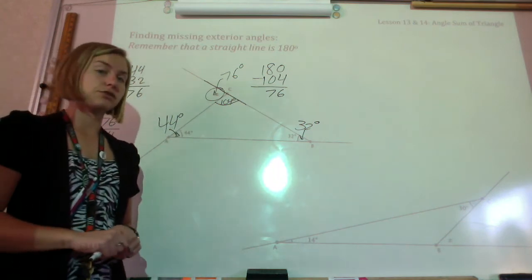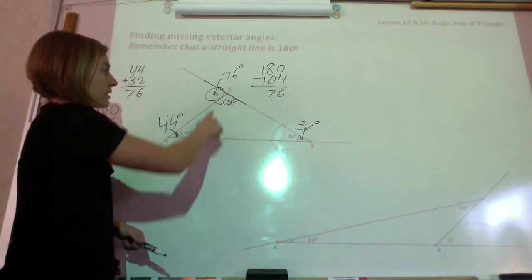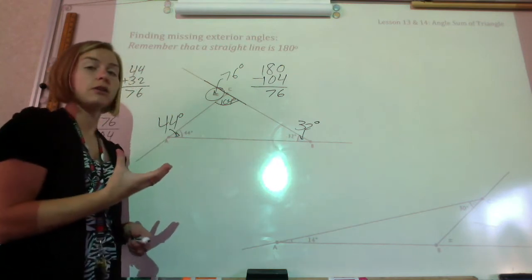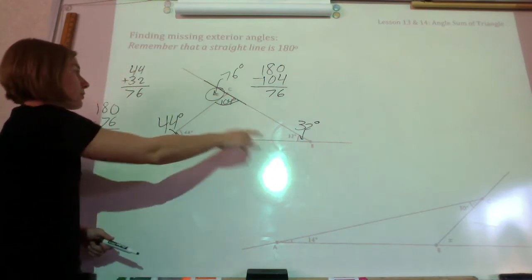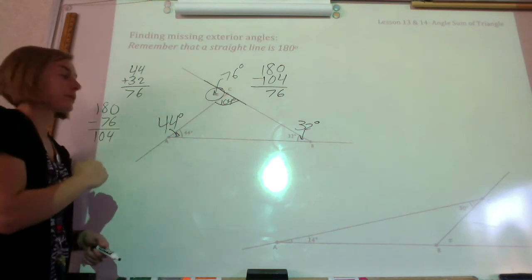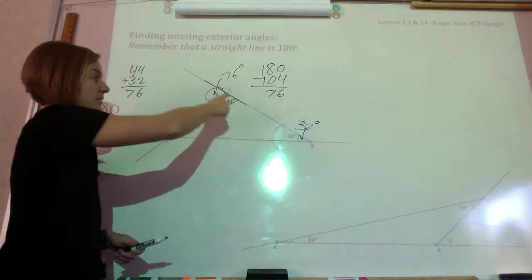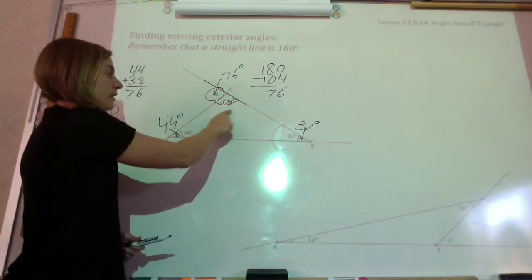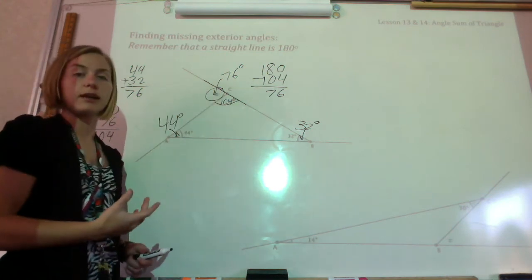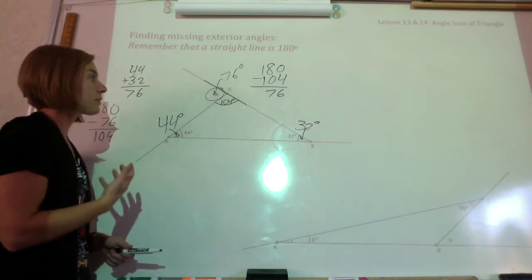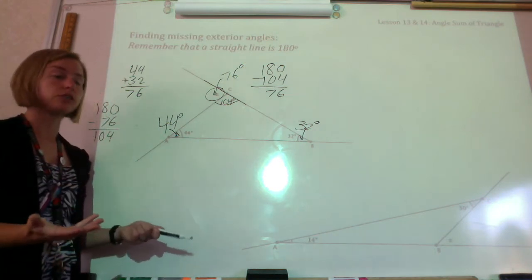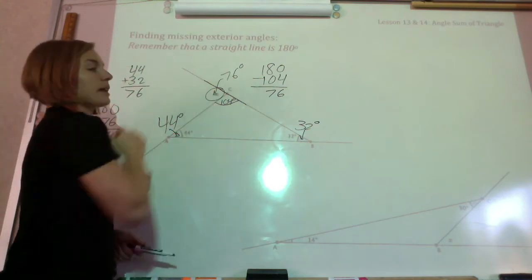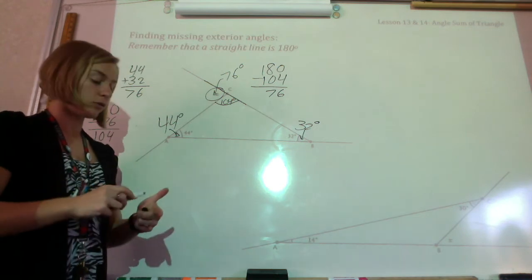And that's actually one of the tricks to this. If you have an exterior angle opposite of the other two that we do know, all you actually really need to do is add those two up. So if we do that trick, we can eliminate two whole steps to finding that angle. But of course, you can still always go through the process of finding the interior one and then subtracting that from 180. That will always work. But if you want to do a fast way, almost a little quick trick, all you have to do is add up the two angles that you do know that are opposite from the exterior angle. So let's see if that holds up in the next one.